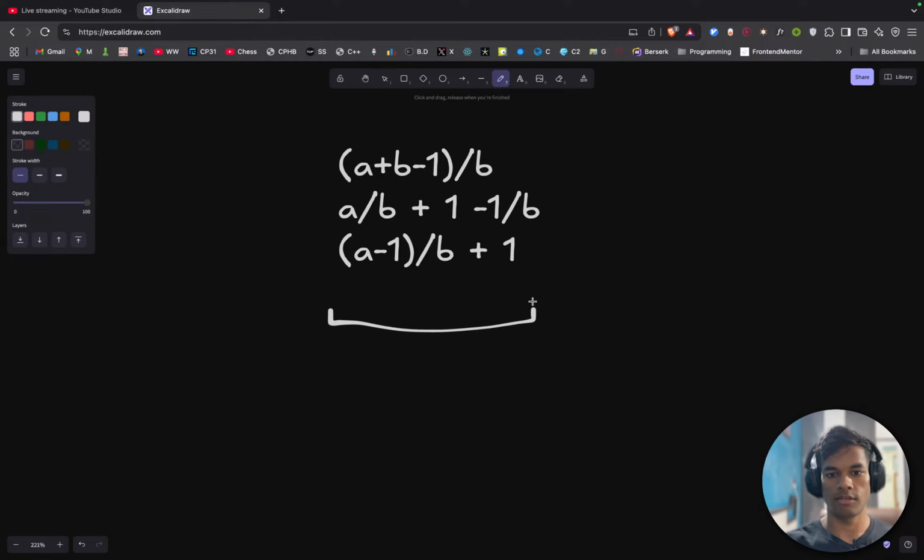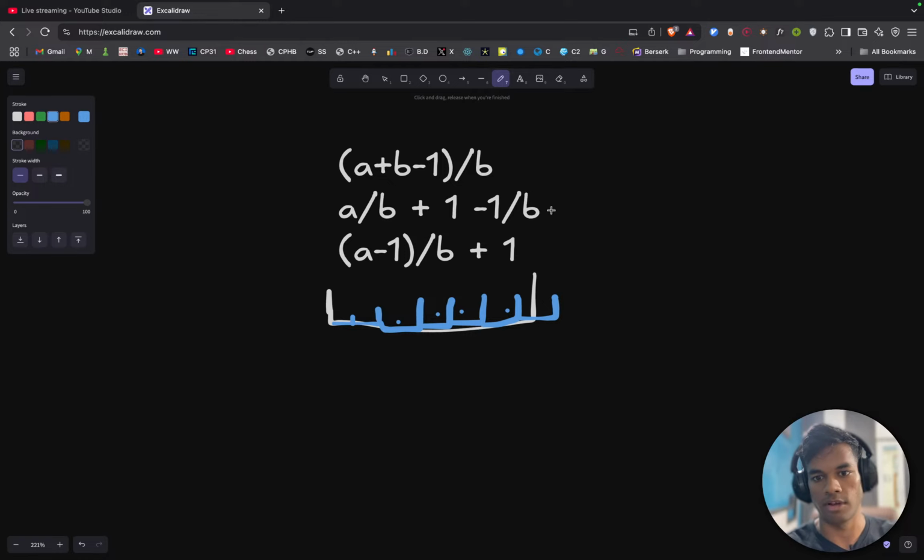See, if a is some number, and b is another number, and b is, let's say, this big, so it can divide a like this. Now when I do normal a divided by b, I would get 1, 2, 3, 4, 5 as the answer. But I want 6 as the answer because I want to take the ceiling and go up till here. I want 6 as the answer.